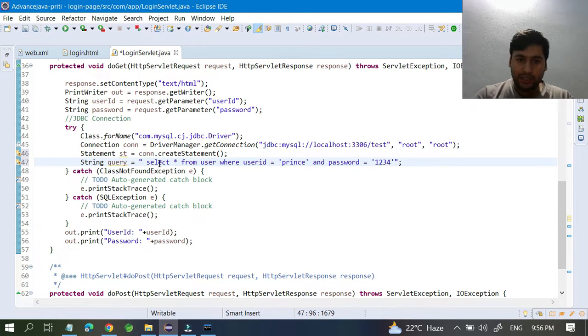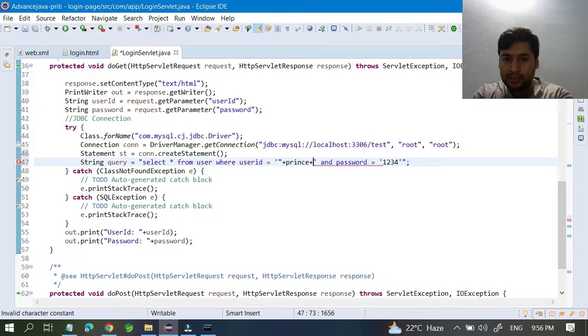And one more thing, whenever you write this query, you need to pass dynamic values, not hardcoded values. So for every single quote, you have to write a double quote and plus. Here you have to write plus double quote. It's very simple, so that you can write it here and use it.